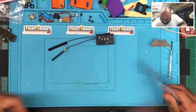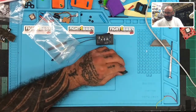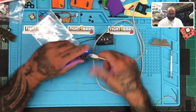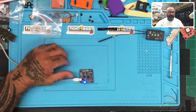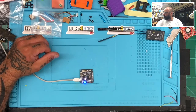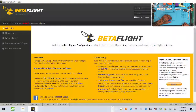So here's a used Naze. I love these boards. I'm very, very much a Naze32 fan. I don't care what anybody says. I'm telling you that they're workhorses and they work, and that's all I care about. All right, looks like we've got activity. Let me open my BetaFlight up. Make sure that we can show you guys that it's working. So let me get BetaFlight. One second. And there it is.